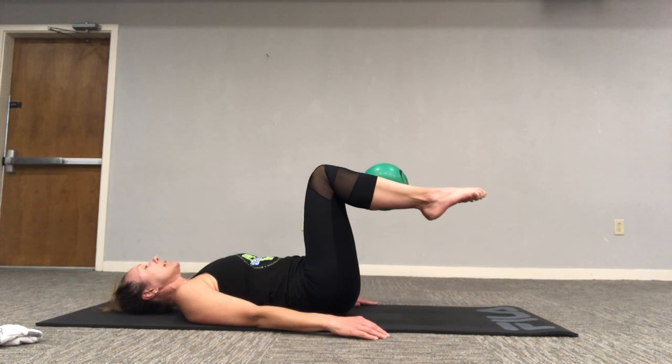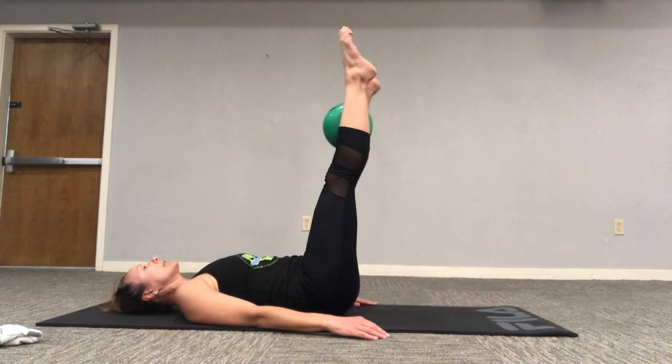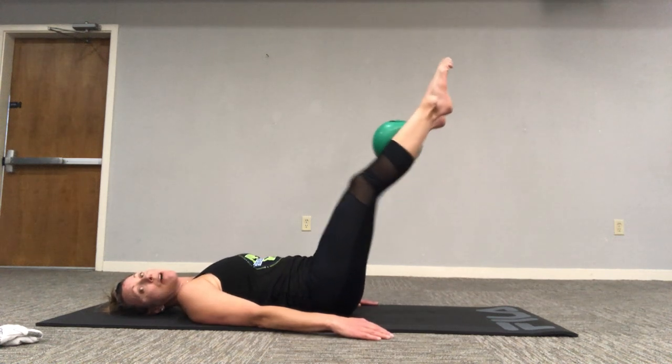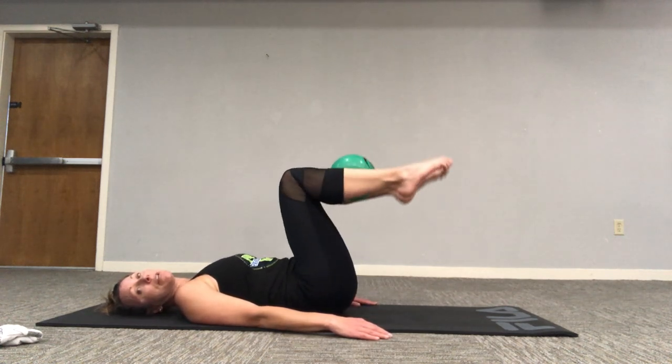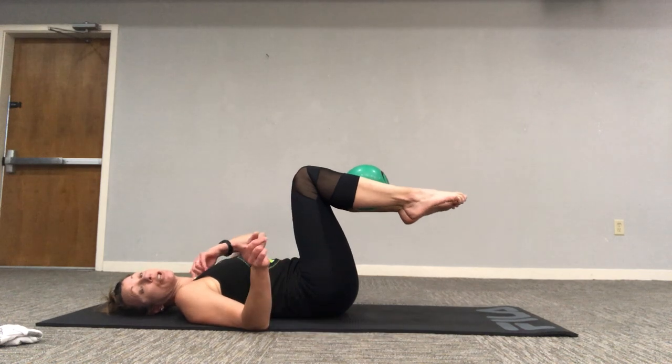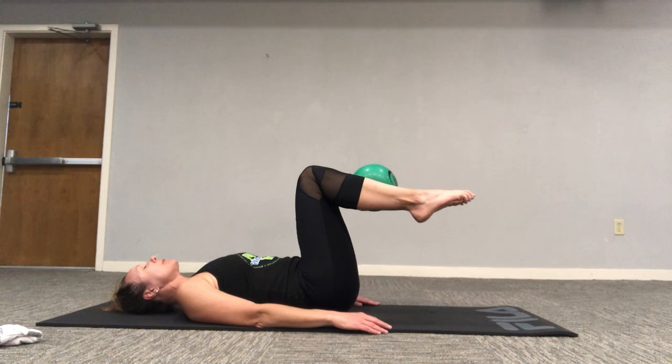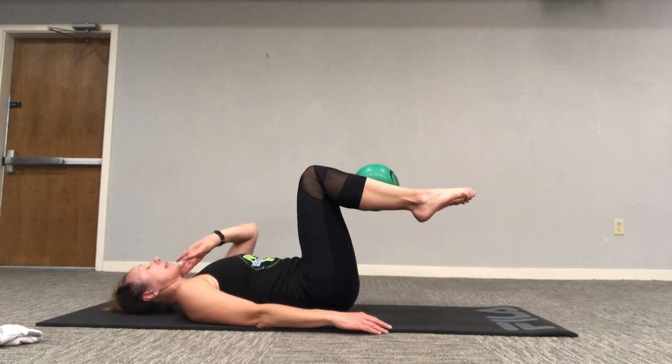Head and shoulders can stay down, option one on the legs here, extend to the ceiling or in a diagonal. So we're gonna pull them in and then out to your position for the first 50. The second 50, we're gonna hold it in the position of your desire and you just breathe. Okay, so head and shoulders can stay down. If you're coming up, flex up.